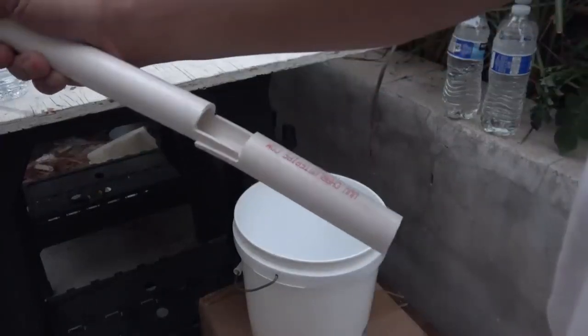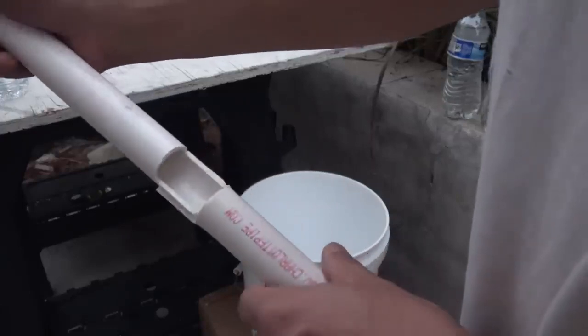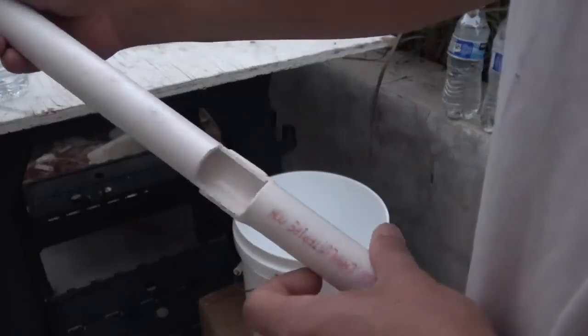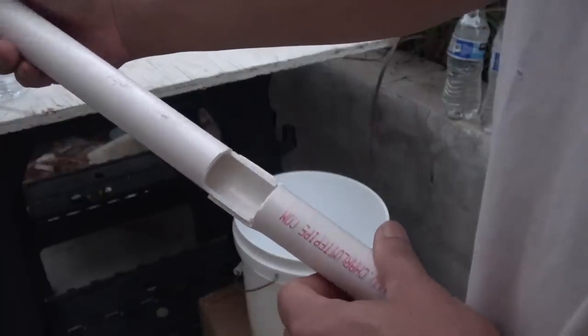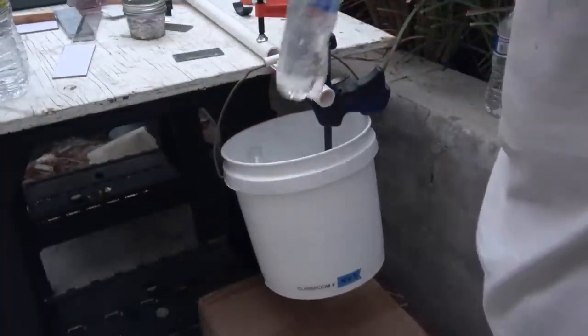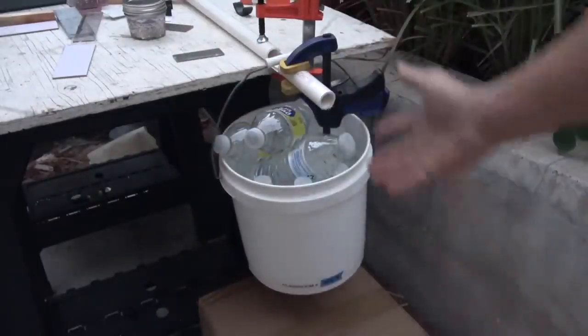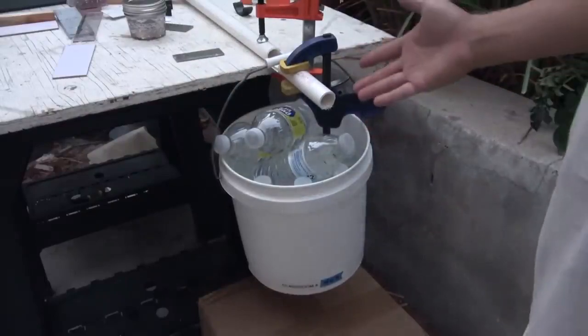And finally, PVC pipe. So I glued these 2 pieces of PVC pipe together this morning. So it's been about 12 hours. Here we go. 1, 2, 10 water bottles. It's still hanging. Alright, go.